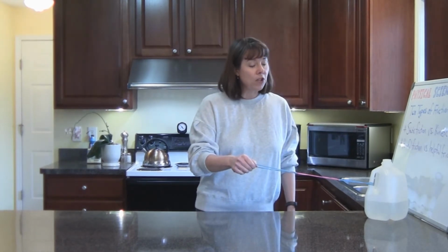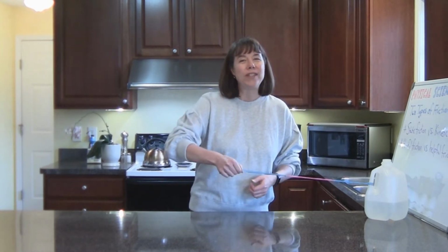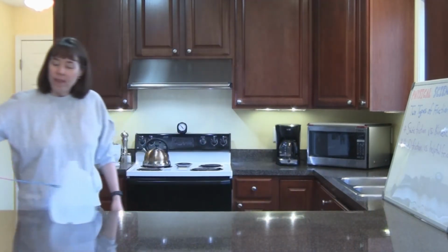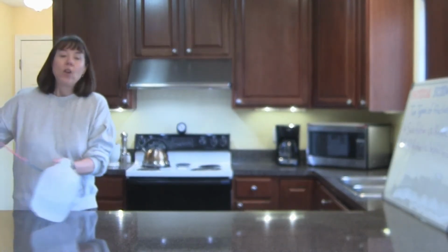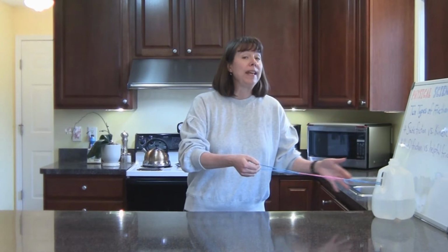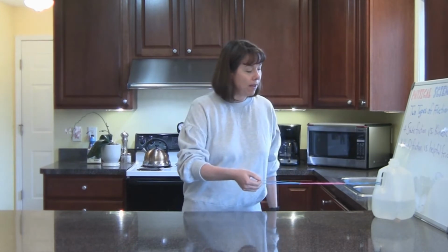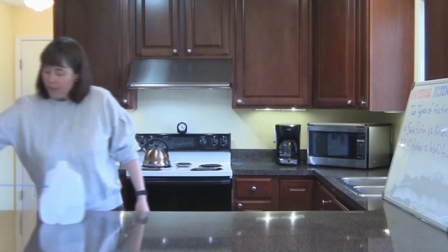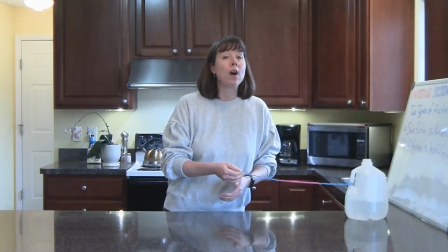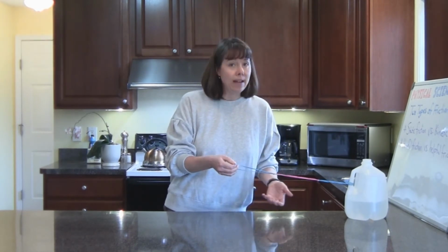So here we go. I'm going to start to pull on the jug and observe how much the rubber bands stretch and just have a feel for how much force I'm exerting on this jug. And I notice something immediately. Right away I can tell the rubber bands stretch a lot as the jug begins to move. They shrink up as the jug continues to move. I'll do it again. What this tells me is it requires more force to overcome static friction than is required to overcome kinetic friction.